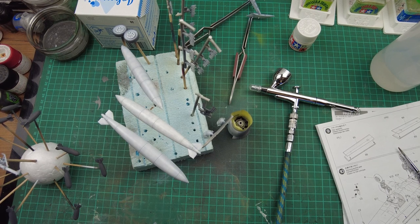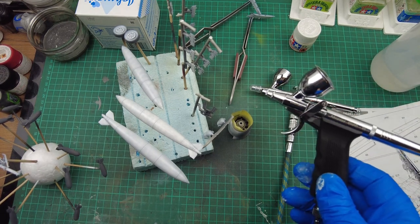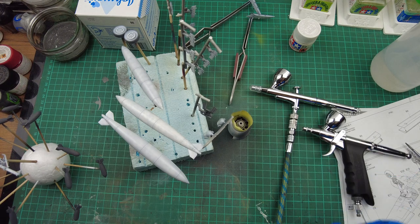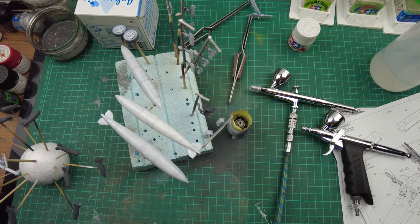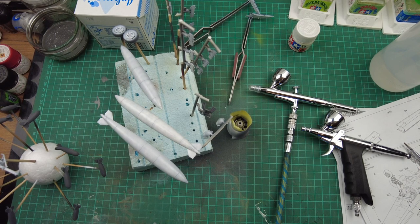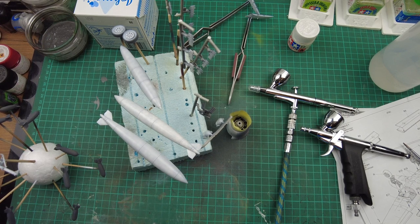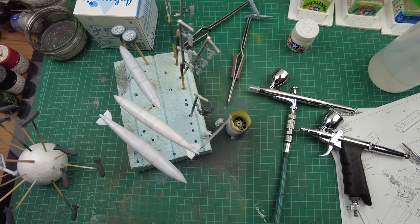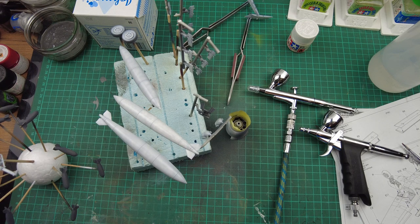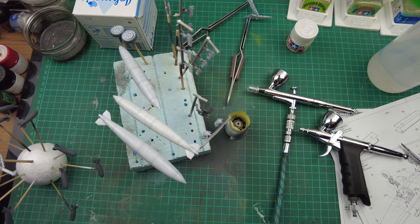And that goes for the 68 as well. The 68 has performed really, really nicely in putting down the primer coat. So that was with the 0.50 needle. And the white underside has been put on with the 0.3 needle. So, very impressed for a first use. I think it's excelled itself. And it's a testament to the build quality and design features that Gaahleri have included in these airbrushes. So I'm really, really happy.